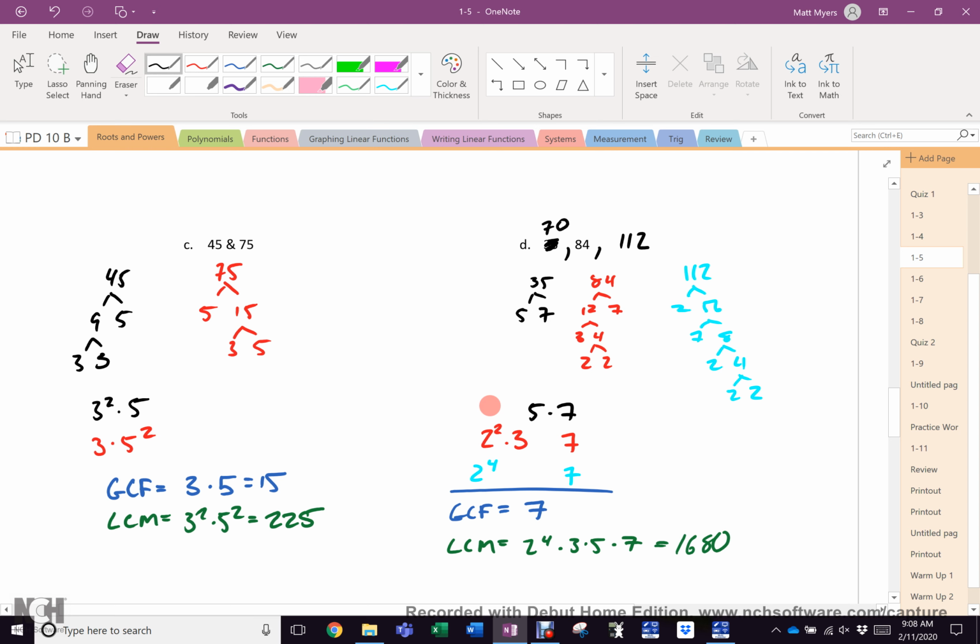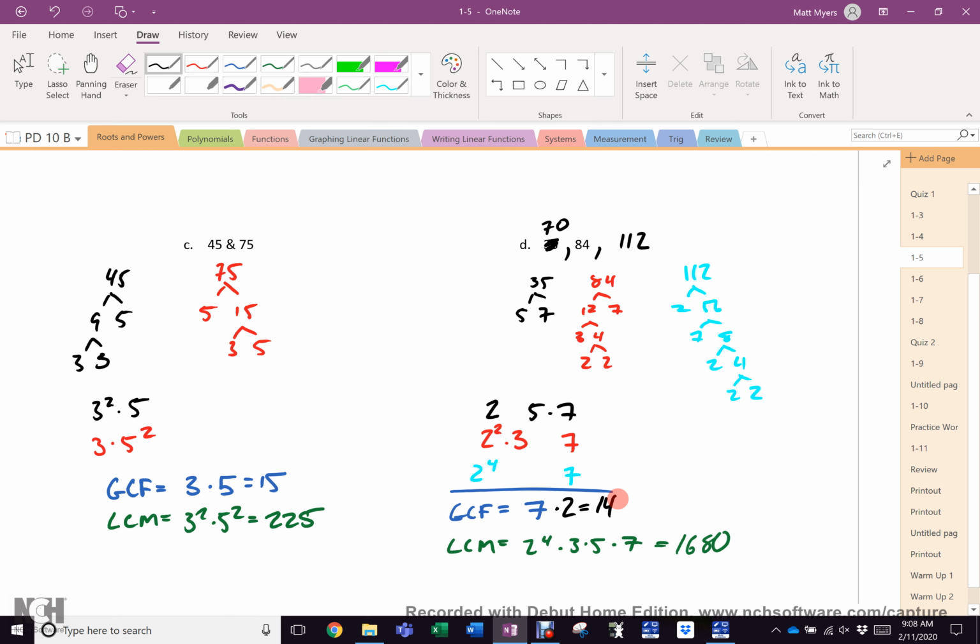3 would be. I would have 2 times 5 times 7, wouldn't I? To get 70, 2 times 5 is 10, 10 times 7 is 70. And now is 2 common to everything? So the GCF would then have a 2 added to it, and it would become 14. Is everybody cool? You good now?